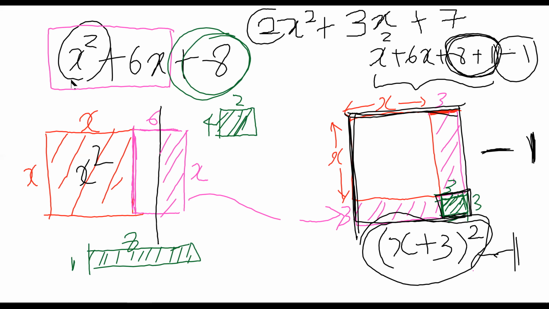So the expression Afra gave me, was it Afra? I think so. 2x squared plus 3x plus 7. Before I do this, let me take one more example with a normal x squared term. Let me take a different one. Okay. Now this is for Umasha. Umasha wanted it. It was her request originally to explain.